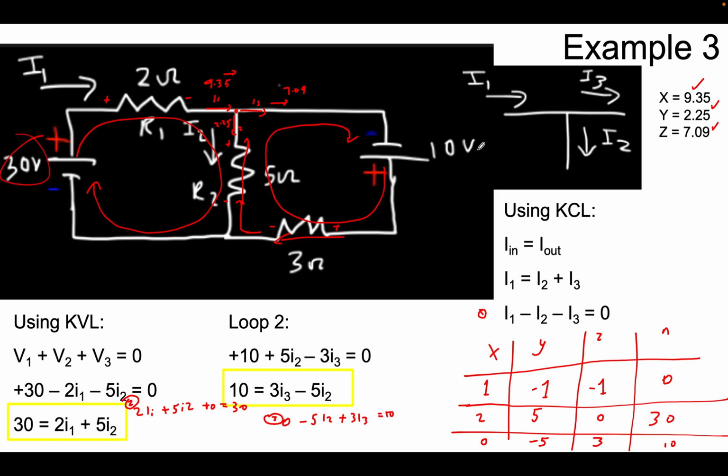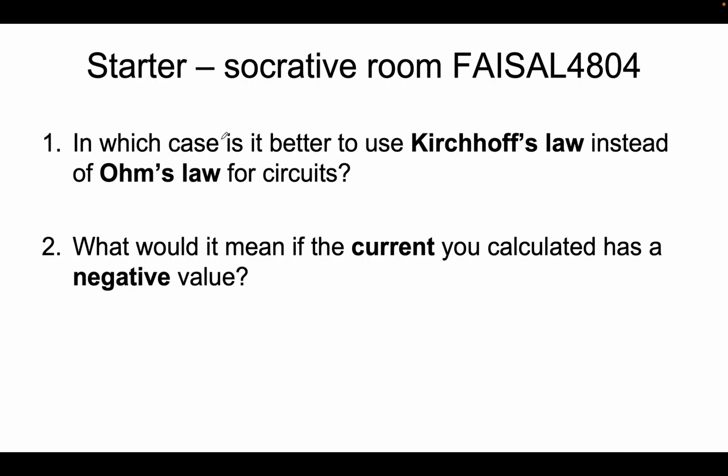This battery is stronger than this battery, so it will push the electrons down. This one's trying to push them up, but not doing a very good job because it's got less energy. So overall, we will have a flow of electrons actually coming down this way, in the direction that we predicted already. So that was working out quite nicely.